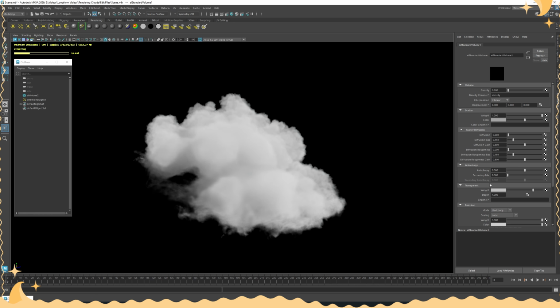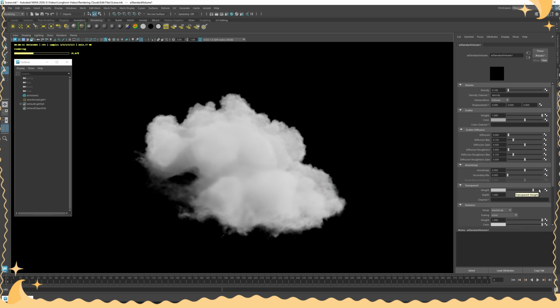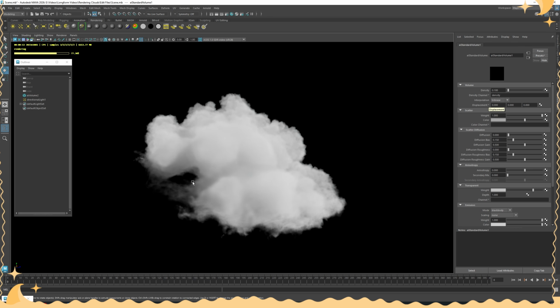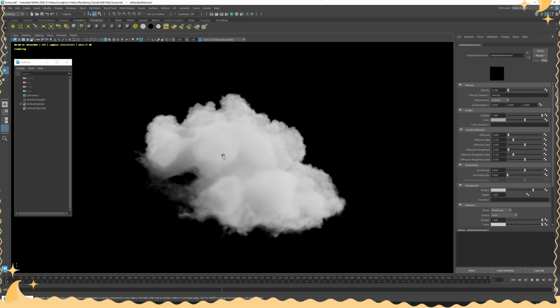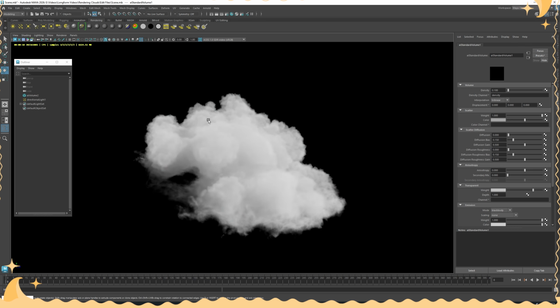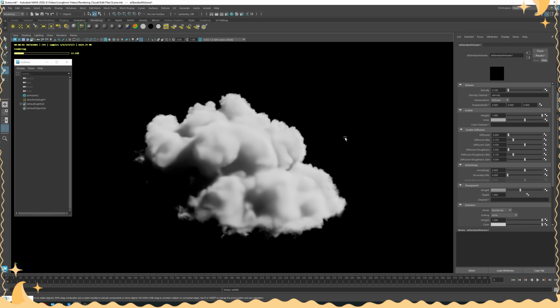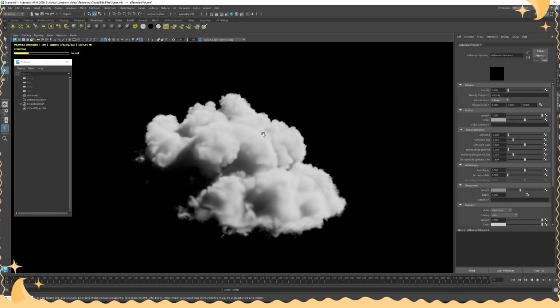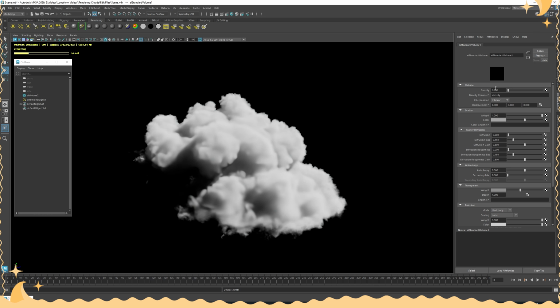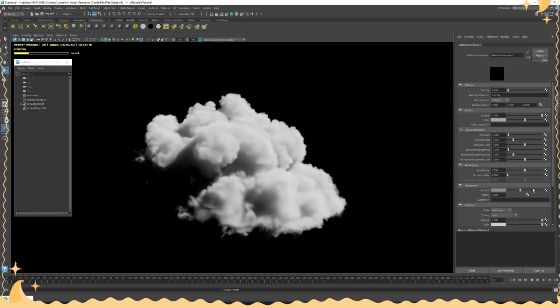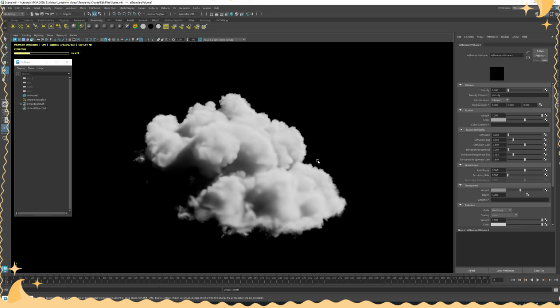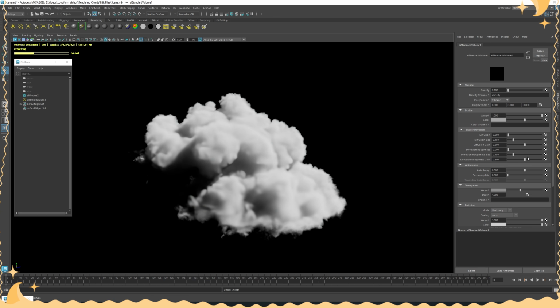One of the downsides, though, is that the higher you raise the transparency, the lower you raise the density, the less detail you get in that cloud. You can see we're losing a lot of the volume of the cloud now. It looks a lot flatter. So generally, if you want a lighter looking cloud, I prefer to adjust the density as opposed to the transparency, just because I think the effect looks a little bit more realistic and appealing.